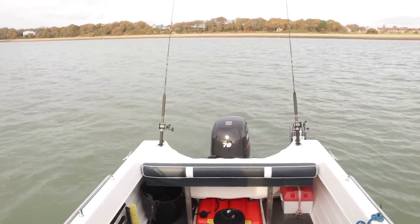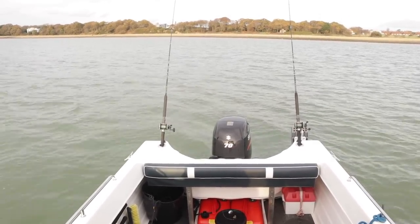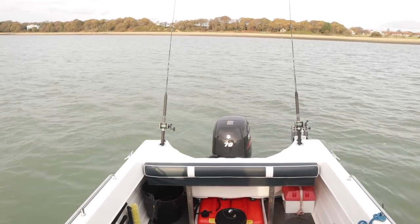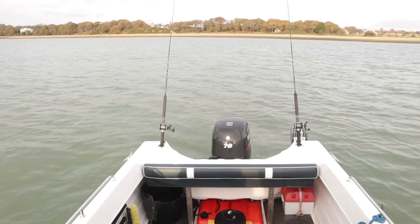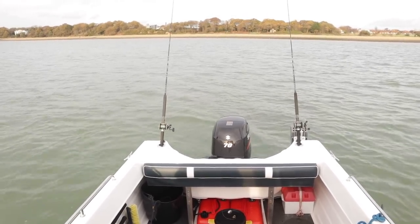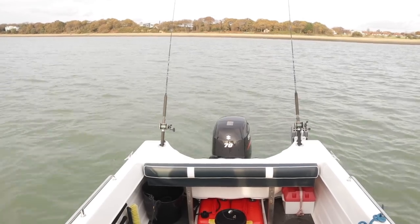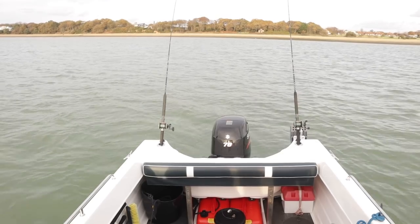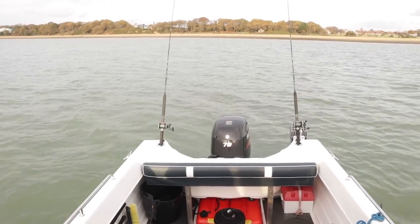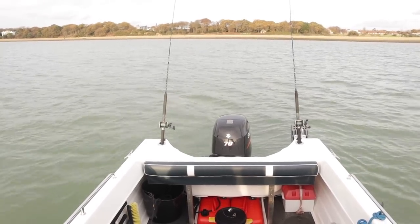Fresh air. I was in the office this morning. It's nice to get out in the open, out in the fresh air, and play around in my boat. All within the restrictions that are in place at the moment. Rule of two, so there could be someone else here, but we'd struggle with 2 meter social distancing, so we'd have to wear a mask. And you're allowed to take your boat out and you're allowed to go recreational fishing, which surprised me that they let that one, that it's specific.